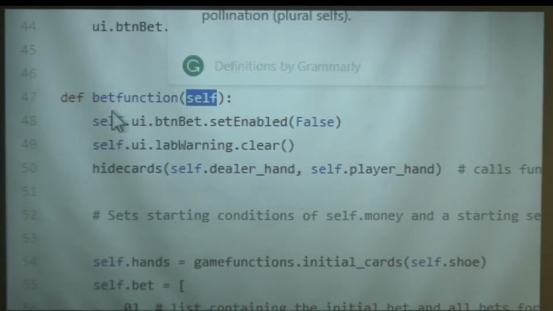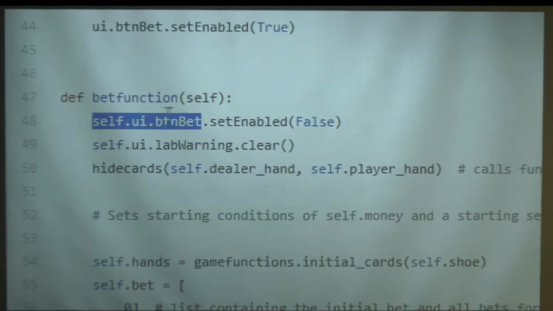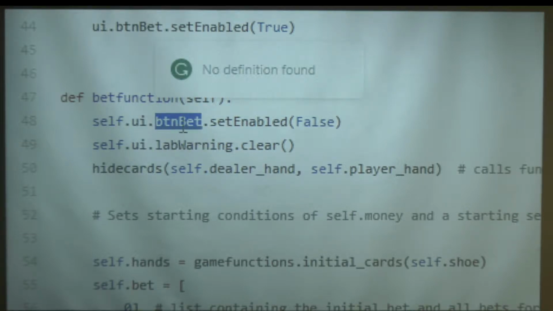So in here, we're specifying self.ui.button bet.set enabled. But this section right here, self.ui, is the part that we want to be controlling. Self UI is the actual application. Self is basically kind of like the foundation which the application stands upon. But you need both of them in order to specify the variable button bet.